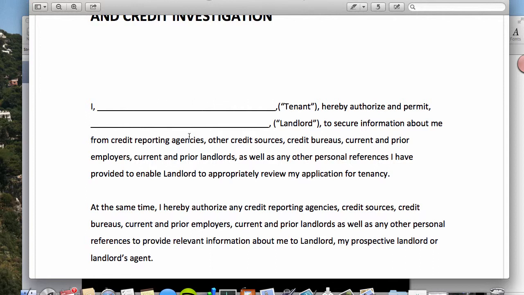We take a look at their credit, we see if it kind of matches up with what information they put on their application. That again gives us a little bit more information about their previous history. Are they able to pay on time? Are they always paying late? Those sorts of things play into whether or not we're going to allow a tenant to occupy our property. And we also look at background, criminal background.